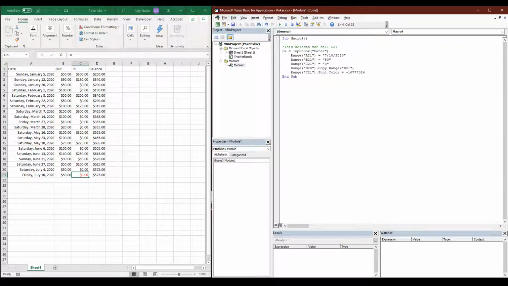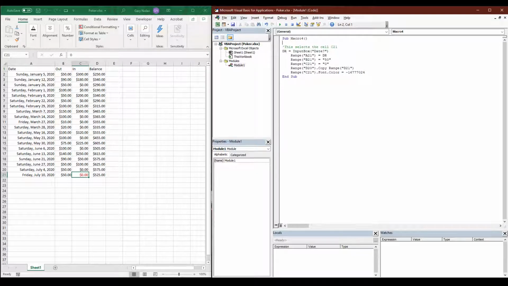And then over here we've created this variable, so this dr. So that's not code. I just created that. DR stands for date range. I could have called it your mom. Doesn't matter. I can call it whatever I want. It's a variable that I'm creating later.